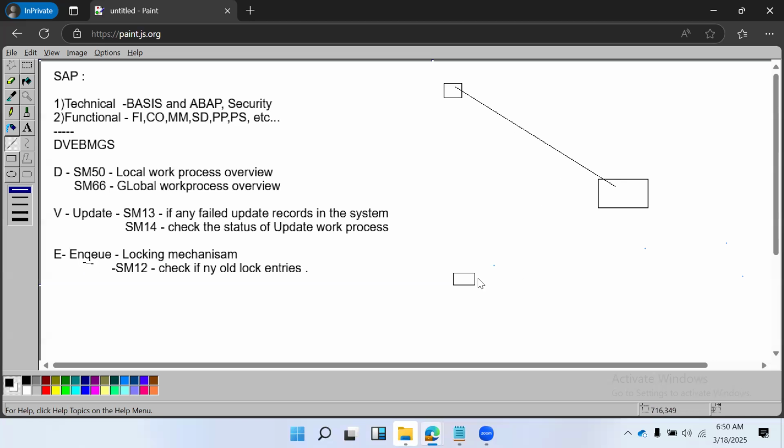Why? Because otherwise other users would go and edit the same. They will get an error message or warning saying someone is already logged in, already in progress, or already editing this company code, because the respective transaction is already being used by another process.